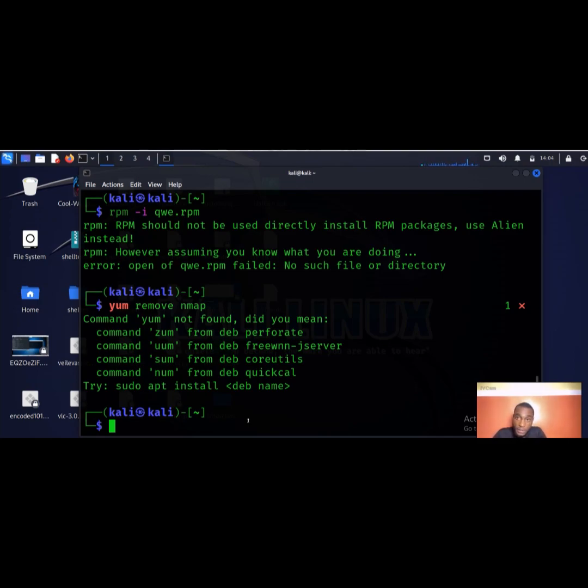Let's say you want to run an update because there's a new release for a particular package. Let's say I love using nmap, or tcpdump or something like that. So you use yum update and the package name.